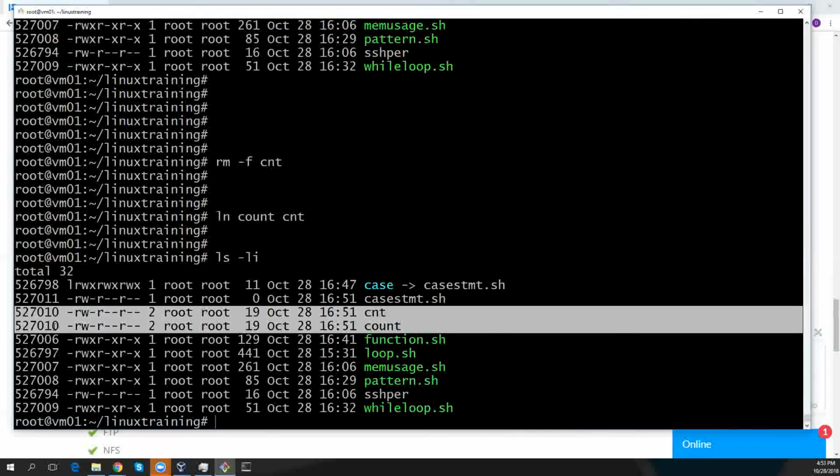In the other one we have different inodes. Different inodes means the data are different. We are just linking it. Two inodes are linking. If one is lost, the other is lost. Clear? Always understand this idea. These are the two differences between hard link and soft link.